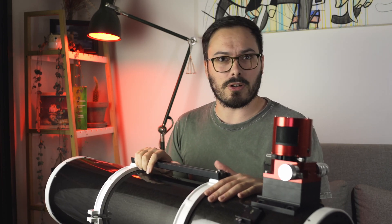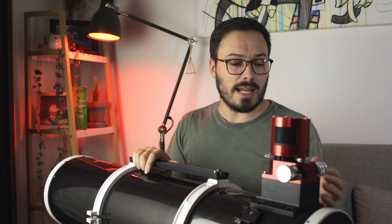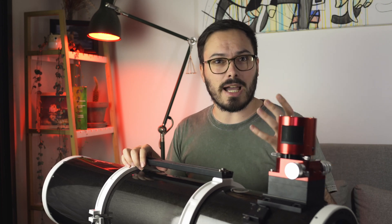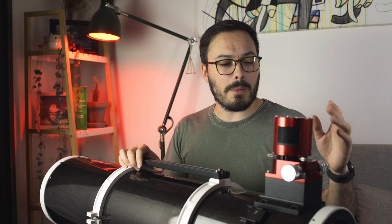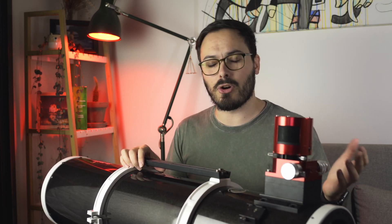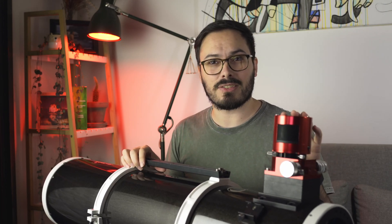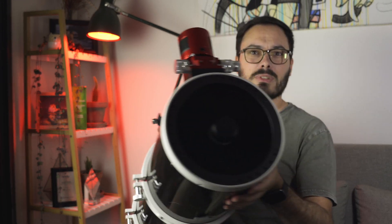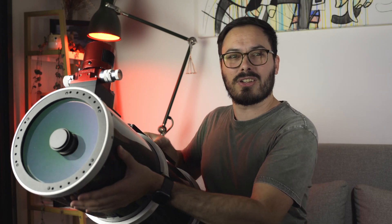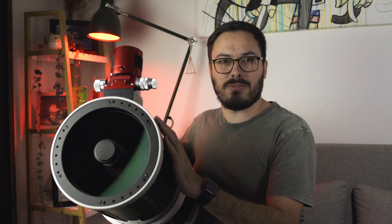This telescope isn't just for astrophotography — it's also a very solid visual telescope. It has a nice focal length of 1,000 millimeters and is still reasonably fast at f/5.3, which means you get a lot of light. It's not as fast as some Newtonians at f/4, which can cause a lot of coma at the edge of the field. This telescope doesn't need a field flattener either — there is a large, thick glass pane at the front that makes the field absolutely beautiful all the way to the edge.